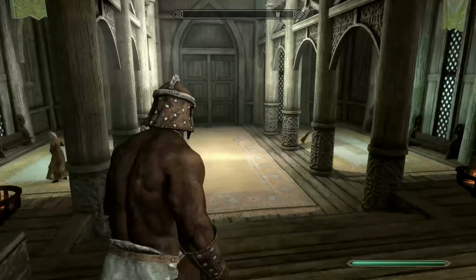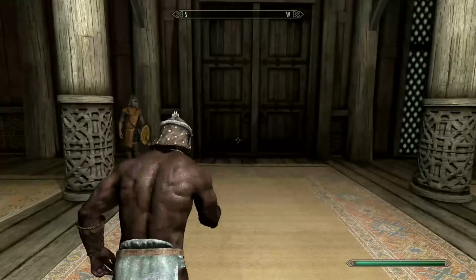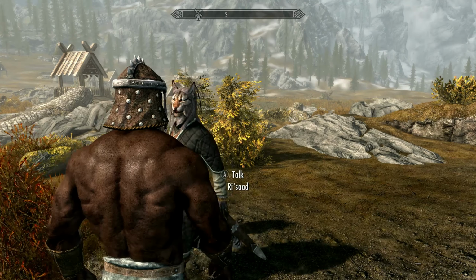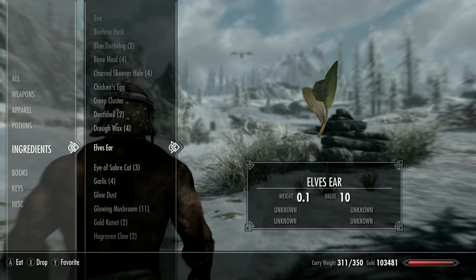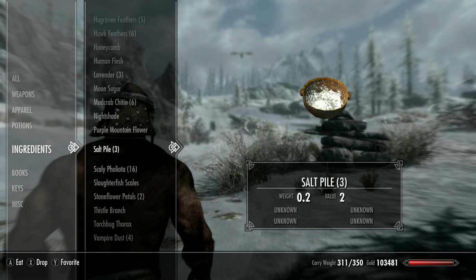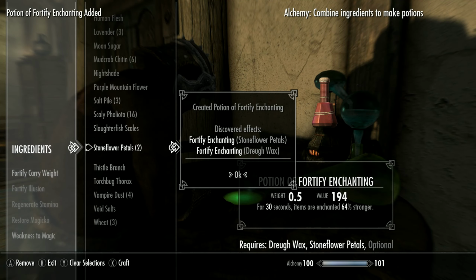Oh yeah. Now go run around Whiterun half naked. This one suggests donning some apparel. Find the Khajiit caravans again and buy from them Druid wax, gold canna and stoneflower petals. And now at an alchemy station combine Druid wax and stoneflower petals for a strong enchanting potion.